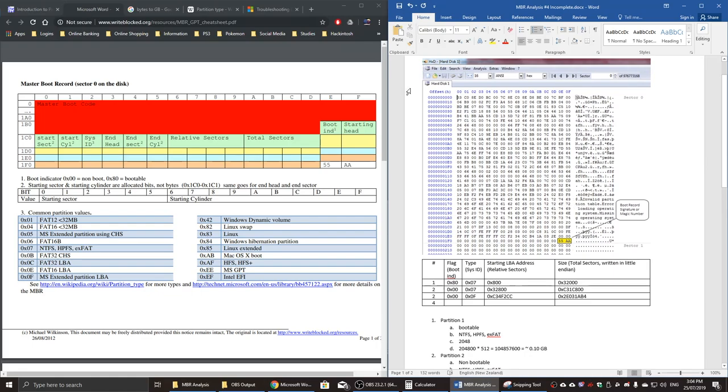And this is how you analyze MBRs using all my tabs that I've included. And I'll leave those in the description. And we can use this particular analysis in later segments where we would carve out files. And that would be not too far away now. So hopefully I get onto that.